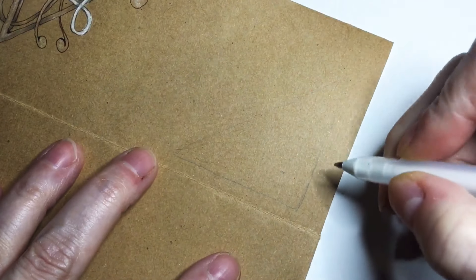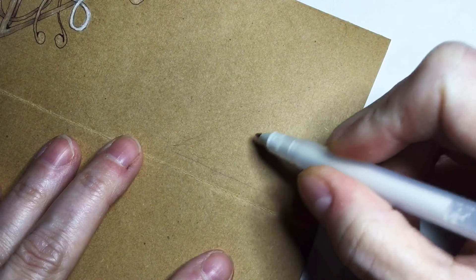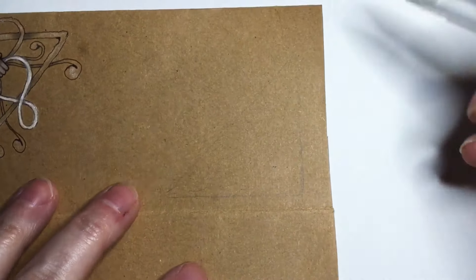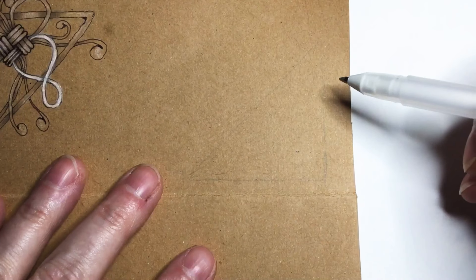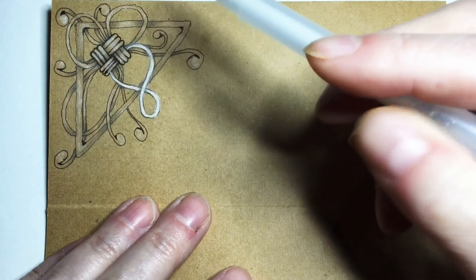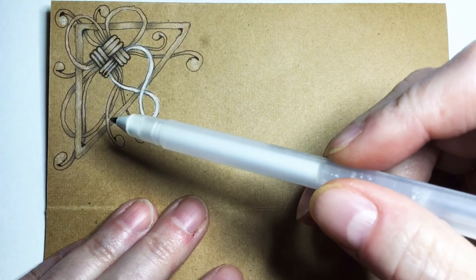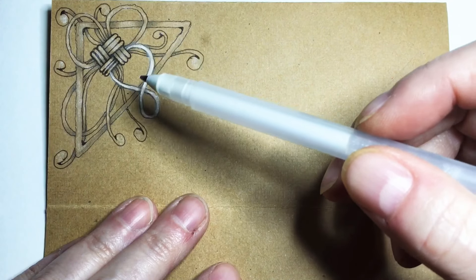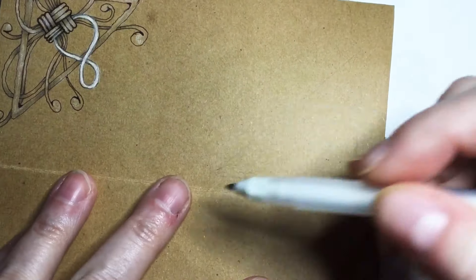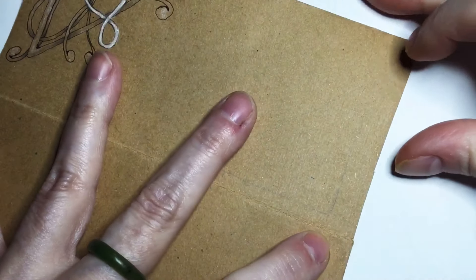I'm going to basically draw a baseline in the corner and then put something organic in the middle that moves out. I'm not going to have a normal frame on this design. Yesterday after I finished, I did a little experiment with jelly roll — I was thinking about adding that to the tendrils — but decided it was too distracting. Today we're going to do it all in jelly roll and see what happens.